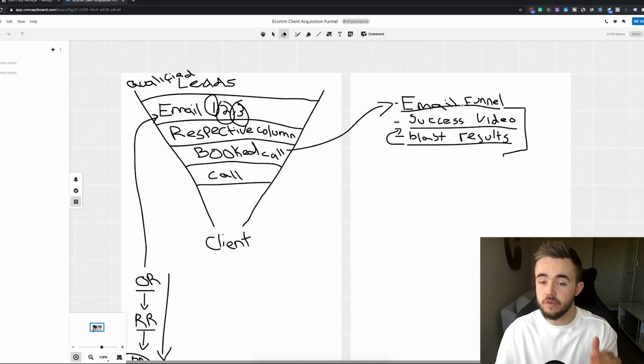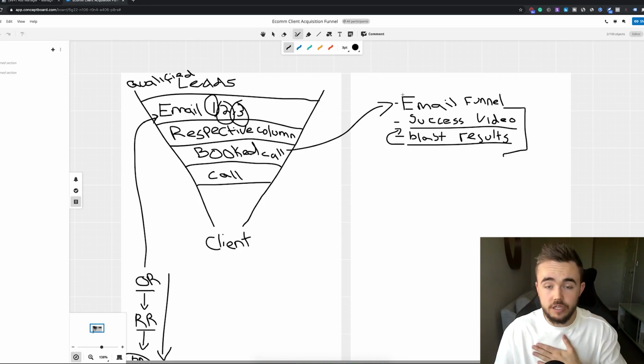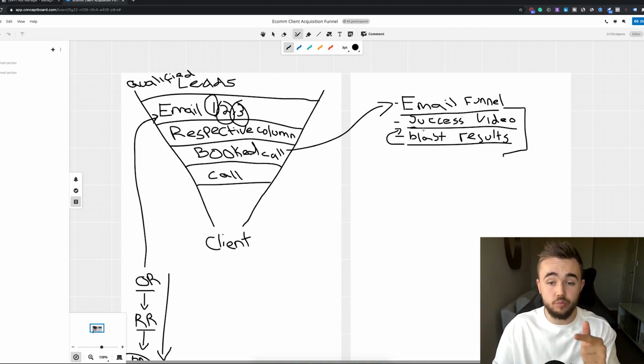And actually, just before we move on to the next point, what we personally do, what I've personally got set up right now is both an email funnel, okay? So they get emails, and I've got a success video on my confirmation page, all right? So that's what we do. Within the email funnel, I've basically just indoctrinated that blasting results section into it. So that's how I go about it.